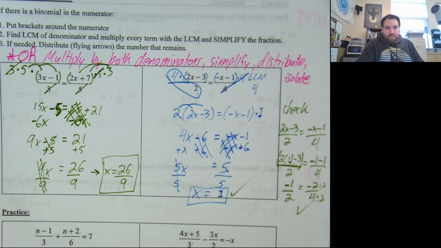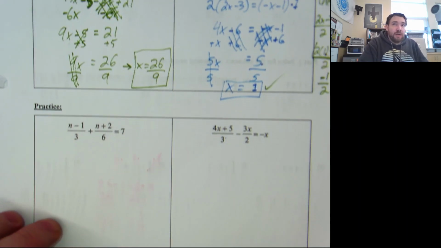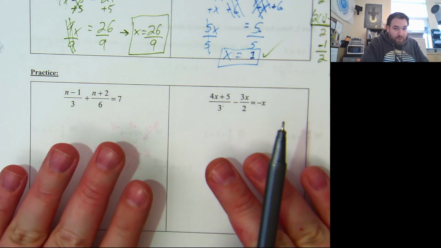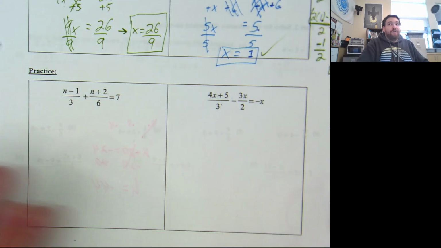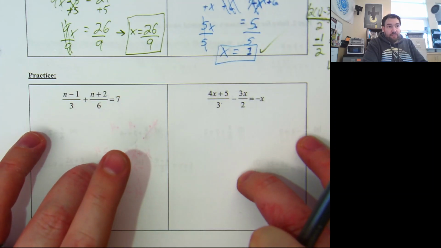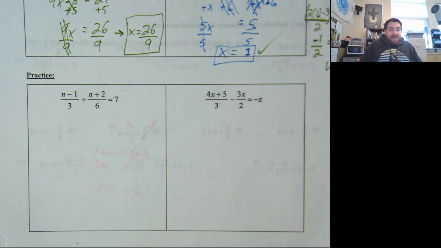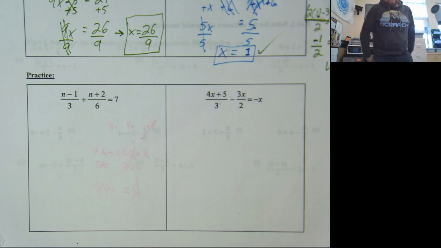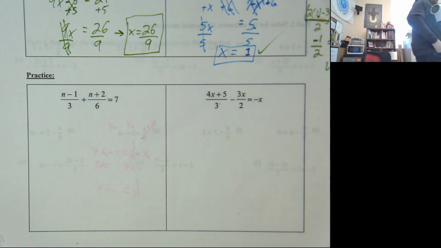Okay, before I assign you your homework, I want all of you to take a look at both of these questions. I'll float around, I'll help where needed. All of you do these two before anybody goes anywhere. When you have answers, let me know. I've got them. You're ready to check yours. And then once you're ready to go, I will tell you what I want you to work on for home.